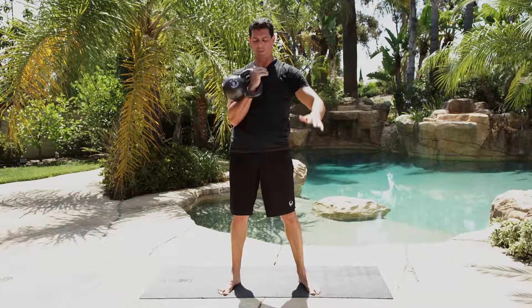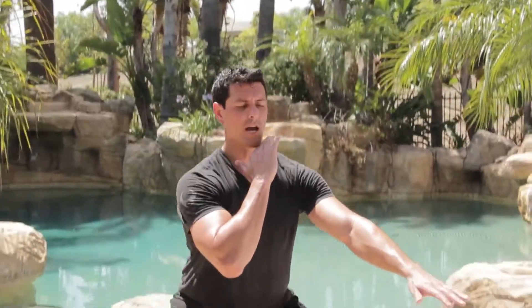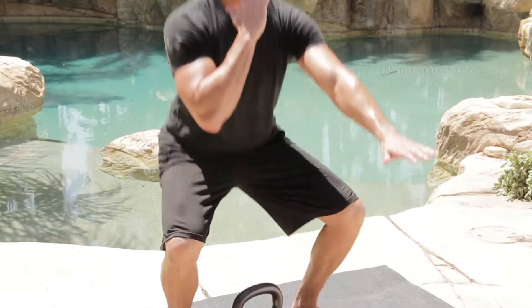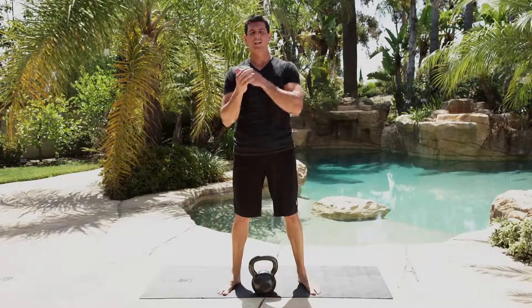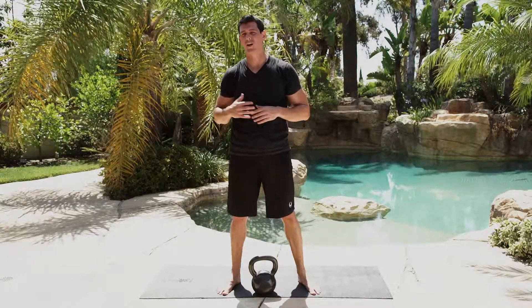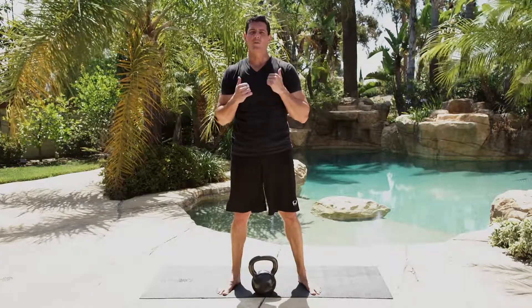At the top of each rep I'm going to reset. Without the kettlebell, here's the standard rack position — tilting in towards my chest — and as I go down, I'm keeping it cradled by kicking out my elbow. Now a limiting factor with this exercise is how much weight you can actually hold in this position with your arm. Another option is to double it up with double kettlebells. It's a little bit more advanced so we don't use it in this program, but it's another option if you need to add more weight but you're limited by the amount of weight either arm can hold.